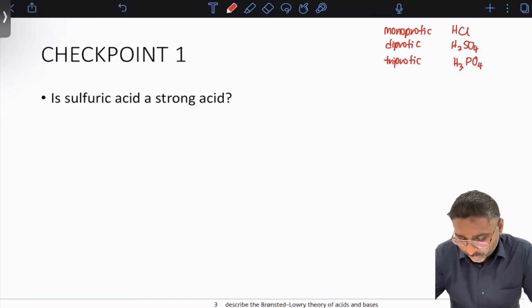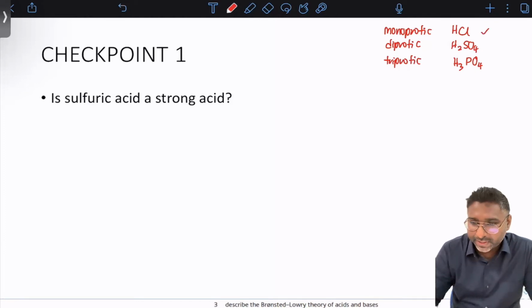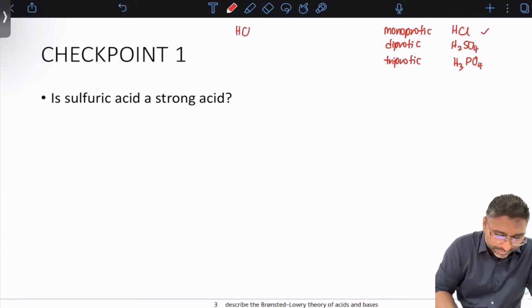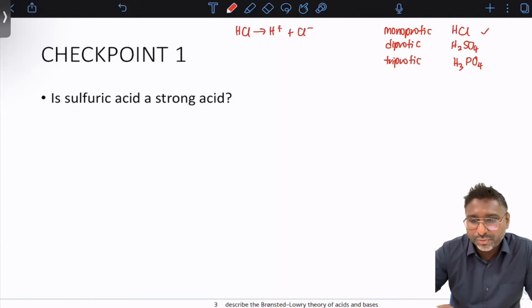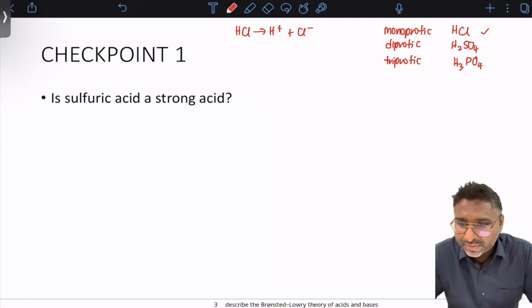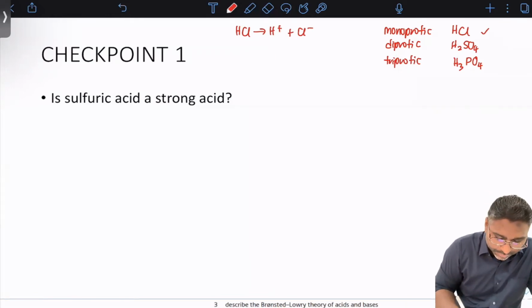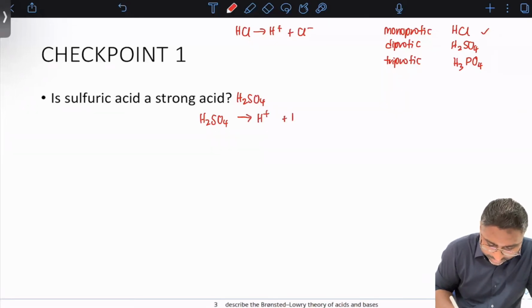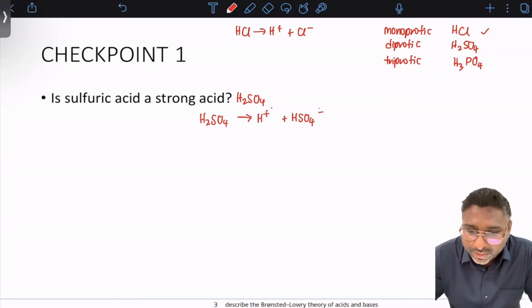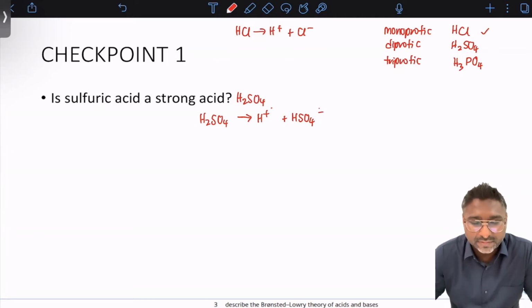So do remember, for monoprotic acid, no problem. Monoprotic acid, HCl, they give you H plus and Cl minus just directly. But for diprotic and triprotic, they are going to release the H plus one by one. So please remember that. If you have H2SO4, what happens actually? H2SO4, in the beginning, will give you one H plus, then HSO4 minus, negative and plus to give you 0. So here they are going to give you this first, and this is strong.